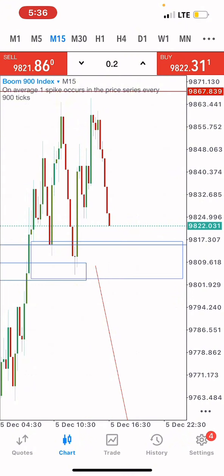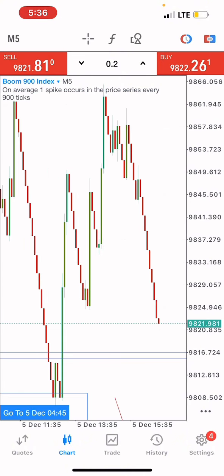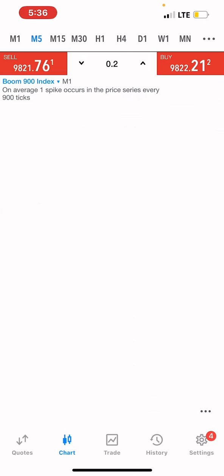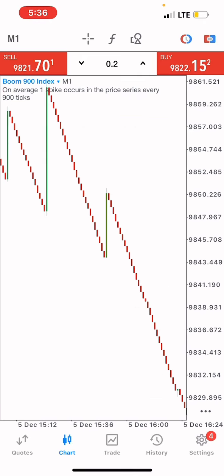And then the 5 minutes time frame is almost the same thing as the 15 minutes, right? So I'm just going to wait. I'm not going to just jump in. I've already done my analysis here. Had it been I'm using indicators, probably I would look for indicator confirmations on this 1 minute time frame. But since I'm doing this without indicators, which is a more profitable way for me to trade, a more professional way for me to trade, I'm not going to be doing any analysis on this time frame.